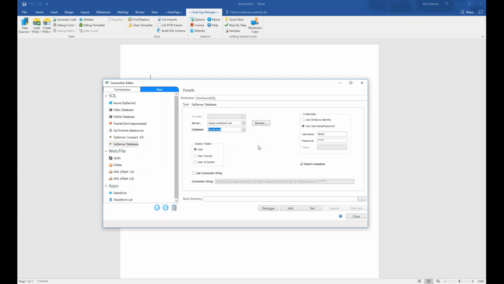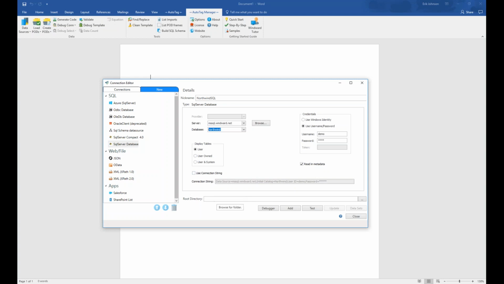Your DBA may provide you with a connection string. If that's the case, instead of manually entering all this information, you can come down here, click on Use Connection String, and then paste what the DBA gave you into the connection string, and that's the same as going through here and filling out all this information.